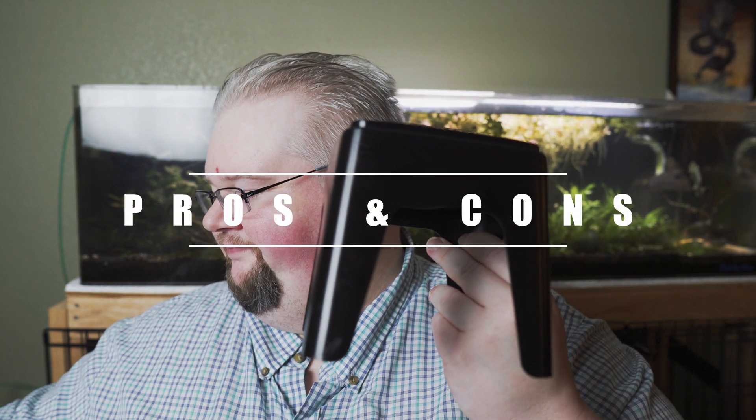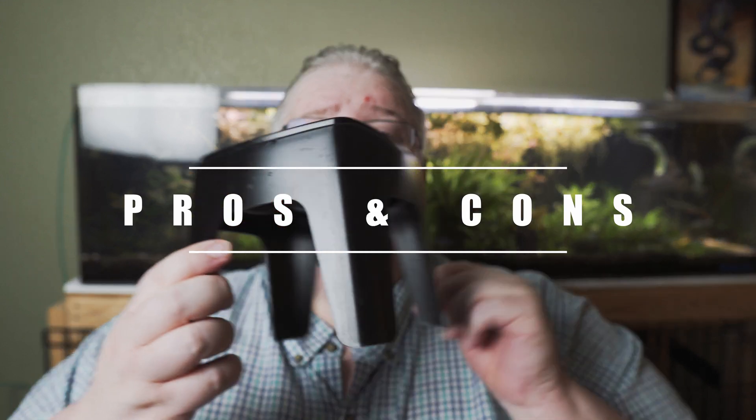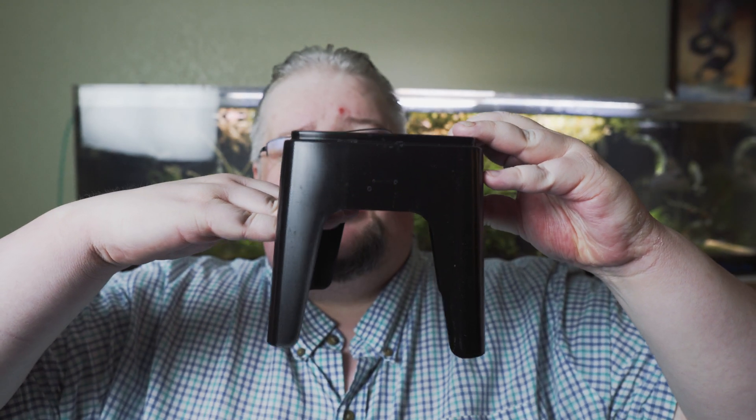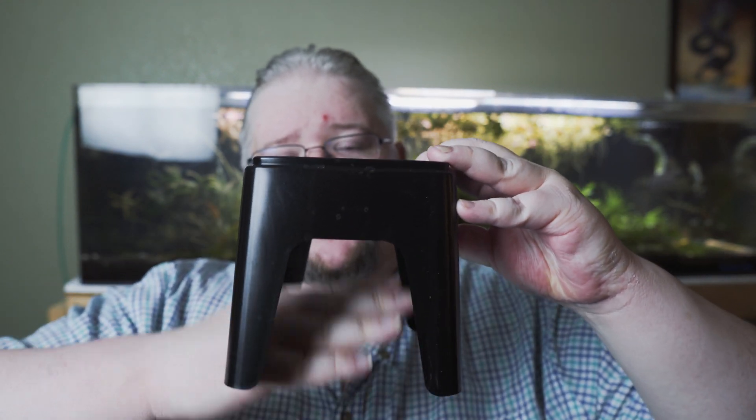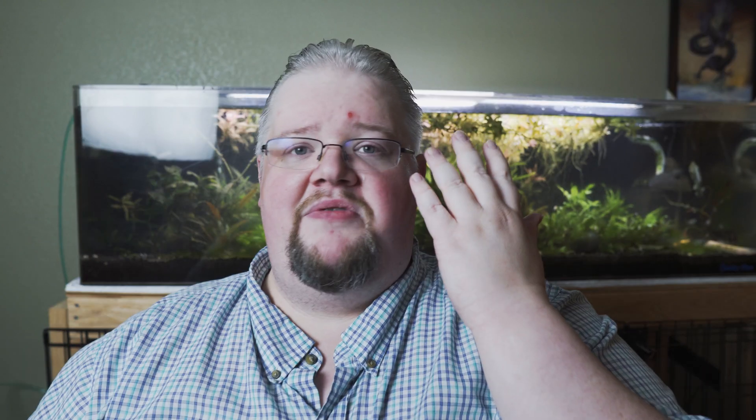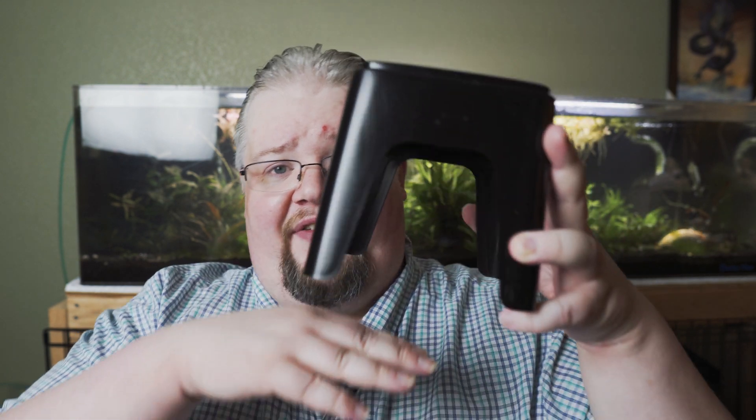Let's start with this holder. If you look at the side of this and I put my hand through — I cannot get my hand, even as a fist, easily into this area. I don't have super big hands, and there are plenty of people with much larger hands than me. This thing is horridly designed. Unless you've got like little kid hands, you're not getting your hands in here to open the valve. And it's not very tall off the ground, so you're not going to drain this very well.